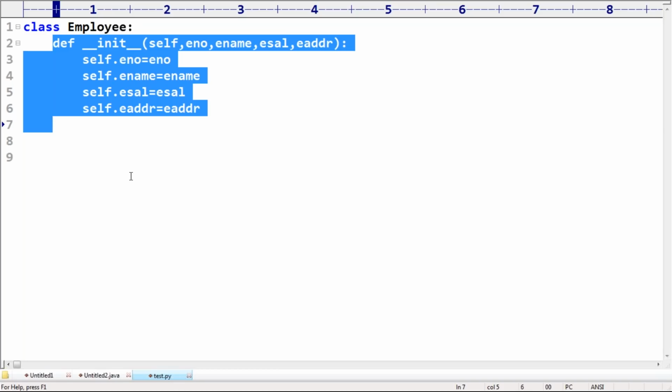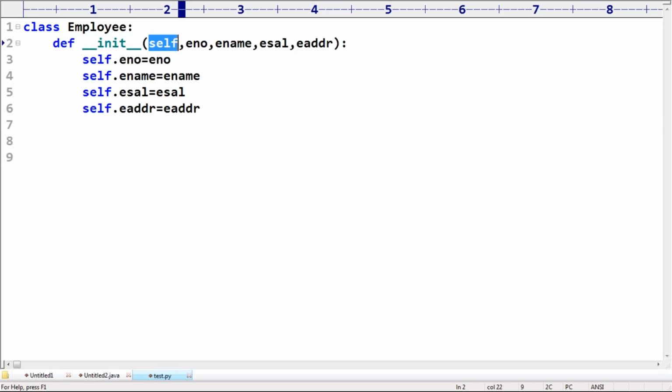The self keyword must be used. Self must be used in every instance method, and after that, in every constructor. It's mandatory. The first word should be self, which is a reference variable pointing to the current object.